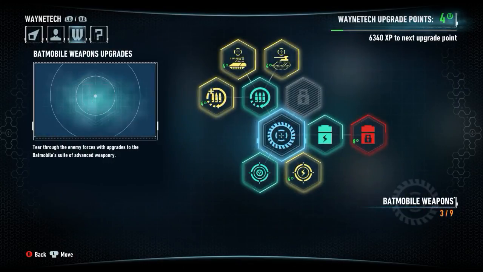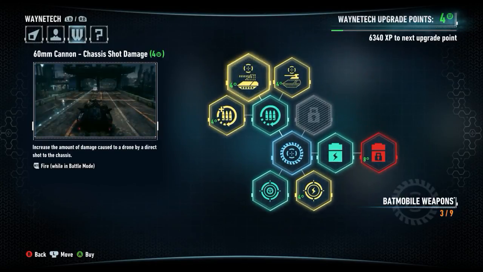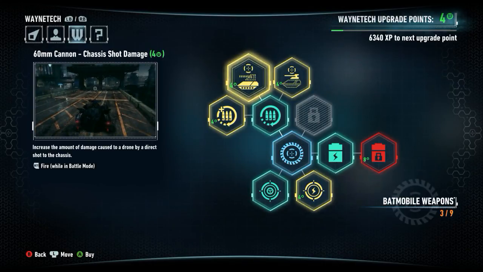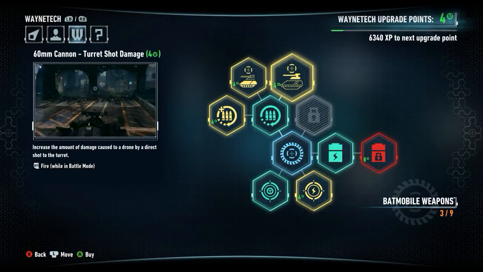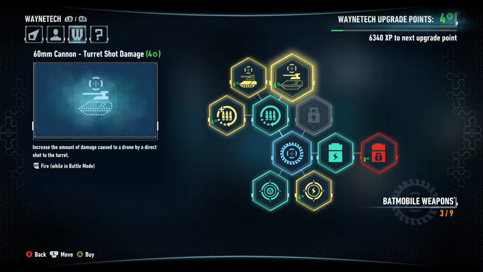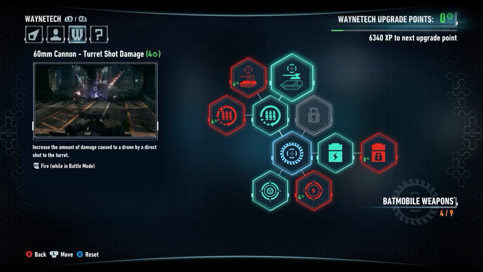Alright, Batmobile weapons. Alright. Amount of damage caused to a drone by direct shot to the chassis. Increase in amount of damage caused to a drone by direct shot to the turret. I usually shoot the turret, so let's go with that. Okay.